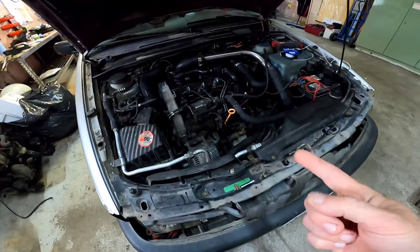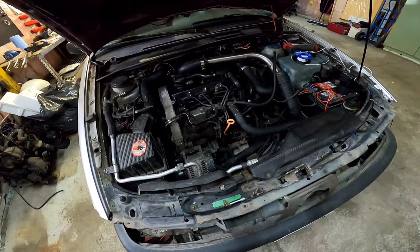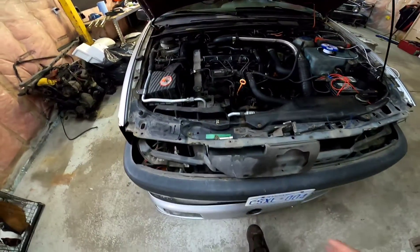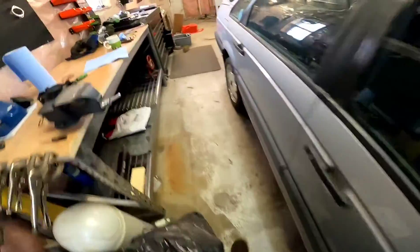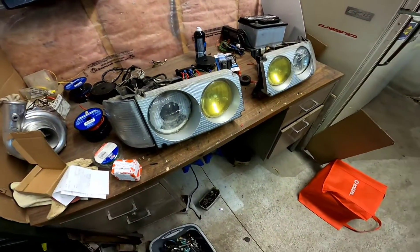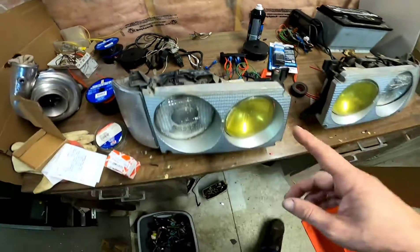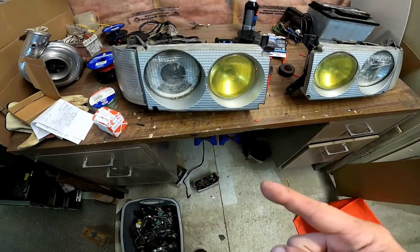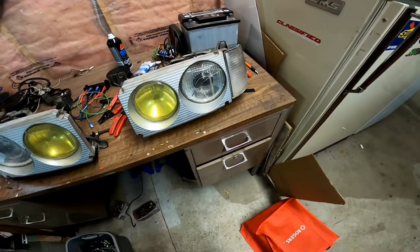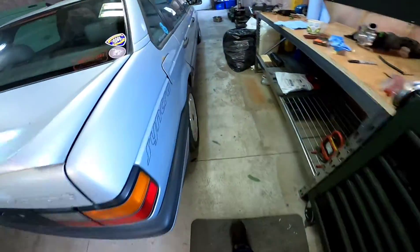I'm pretty stoked to have the all-wheel drive — this is probably the closest thing I'll ever get to a golf rally car. The engine will be getting some upgrades: probably a new intake manifold, new intercooler, some nozzles, a chip. It's got a fully built exhaust already, downpipe to the back, which is really nice. As you can see the headlights are currently missing — I'm actually working on another video about that. I just made new wiring harnesses for the headlights. It also came with Hella DEs, which is super cool and super rare for great lighting, though sadly the lenses are all cracked — that'll be a different video.